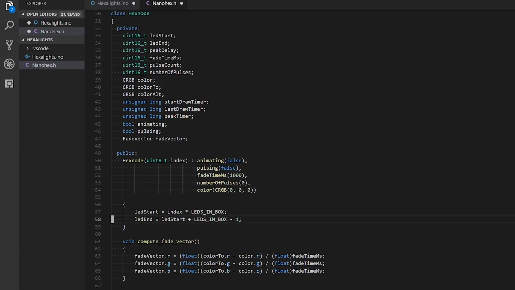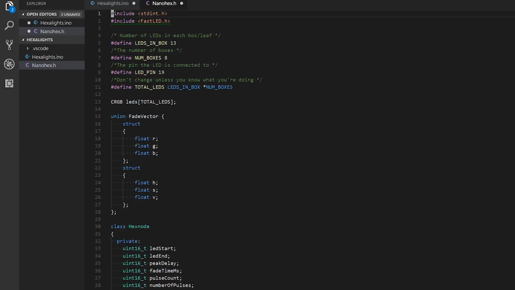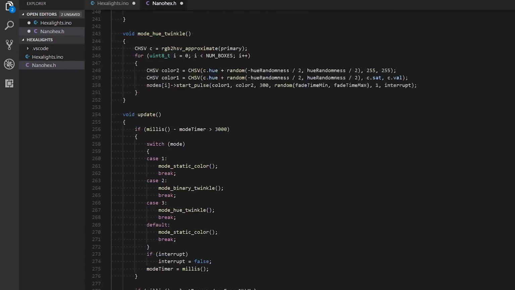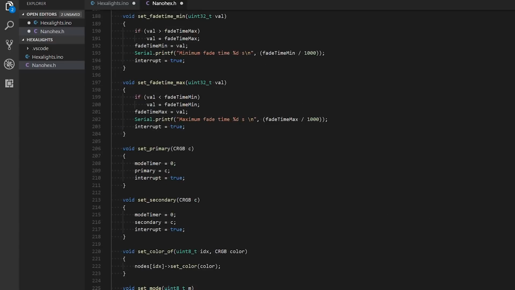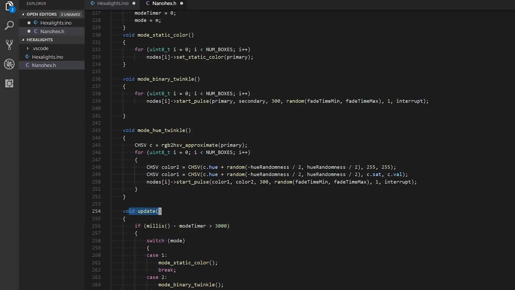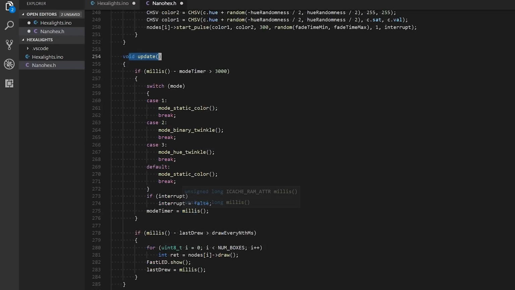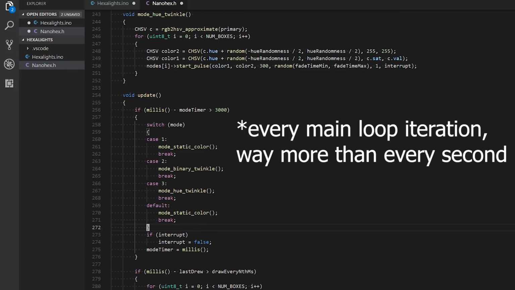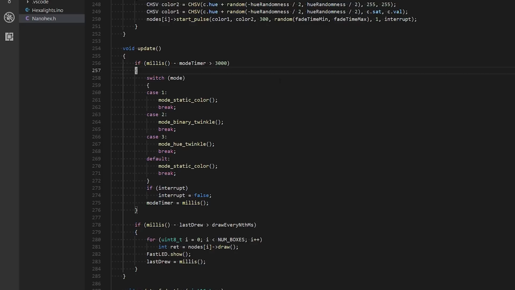Let's go back to the nanohex object. So, as I said, there are a lot of helper functions here, but update is the function that gets called every loop, and that's what we need to notice here. First I just want to skip this if. We're gonna come back to that soon. We just want to look at this part here.